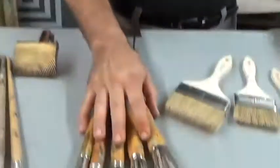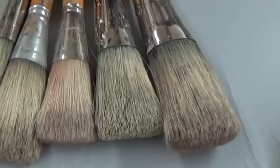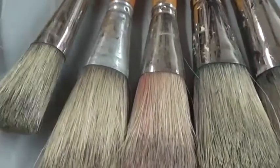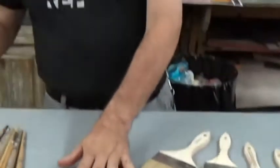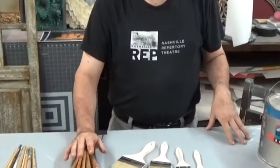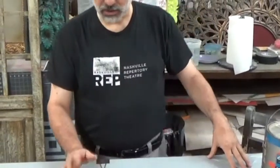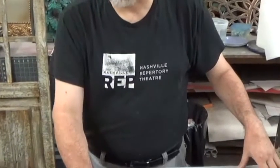These are the higher-end brushes, called scenic paint brushes, and these are a natural hair brush. This is what a real scenic painter would use. I use these rarely — they are very expensive — but they do work really well. You don't want to ruin them, so use them very sparingly. If you see these, please ask before you use them, because they do cost a lot of money.